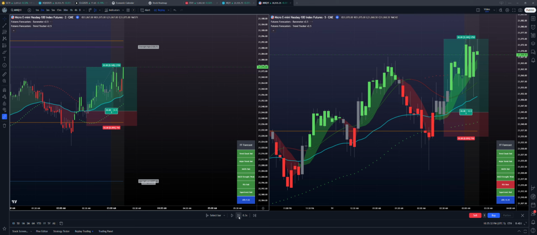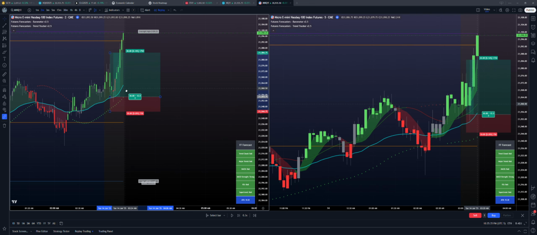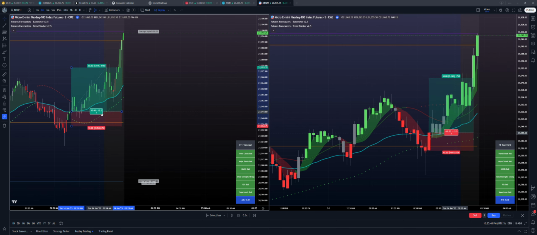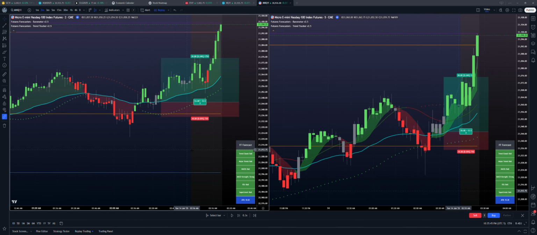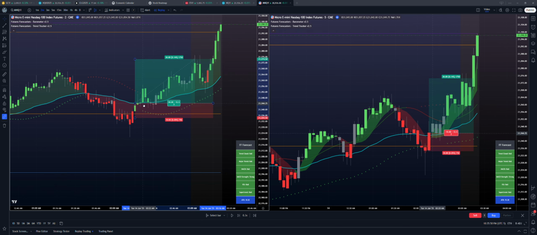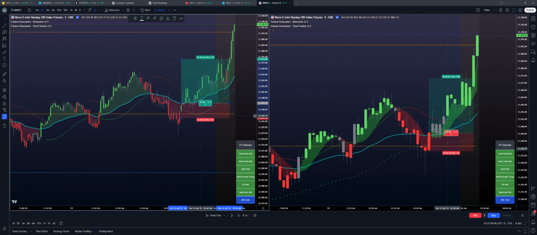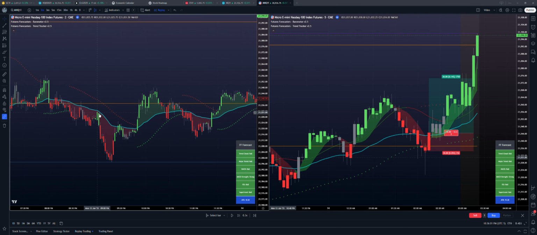Boom, that hits. What you'll notice is the next time that you can also enter here at this retest. You could have entered anywhere along this first line. What you do not want to do, my own personal suggestion, is enter here. You do not want to enter on this first candle because you don't know, and I don't know, and we don't know if this is a reversal for an entry or if it is something like this. If it's just a retest to move back down further, a retest here, a retest here, a slight reversal here.